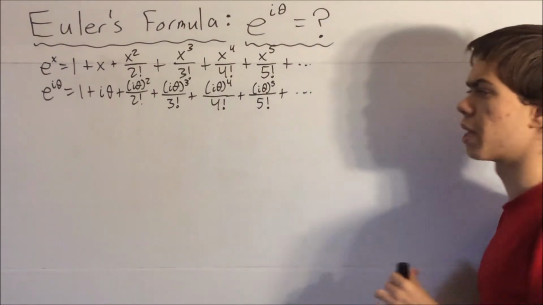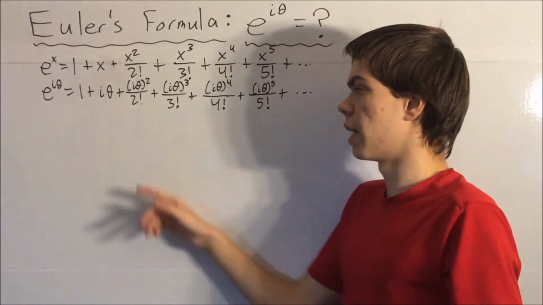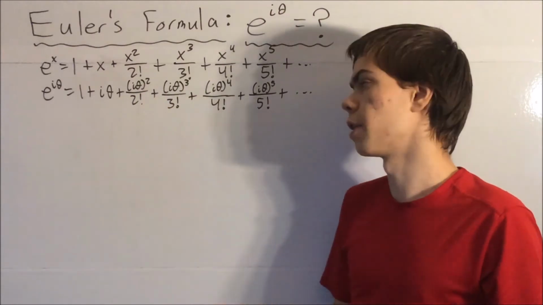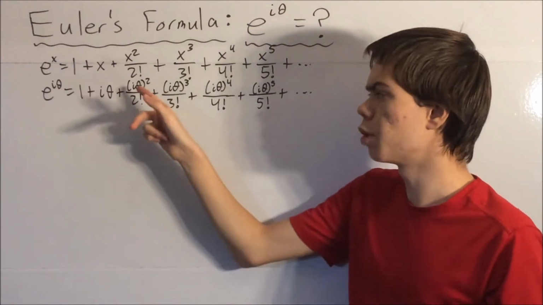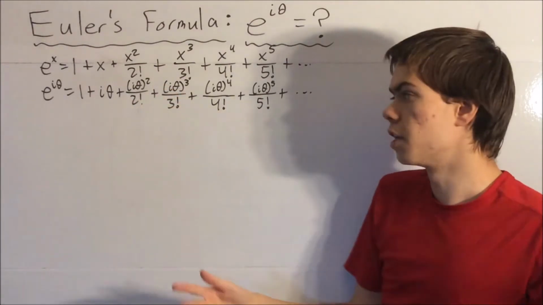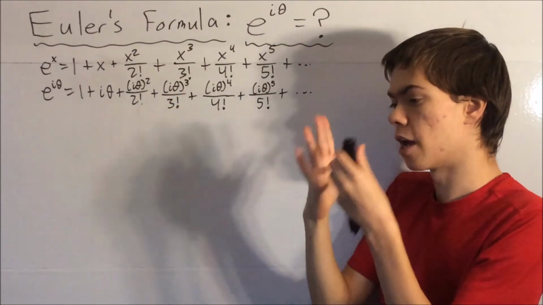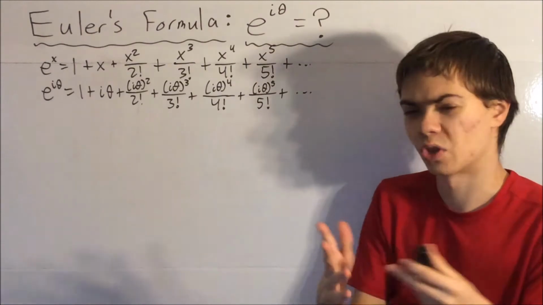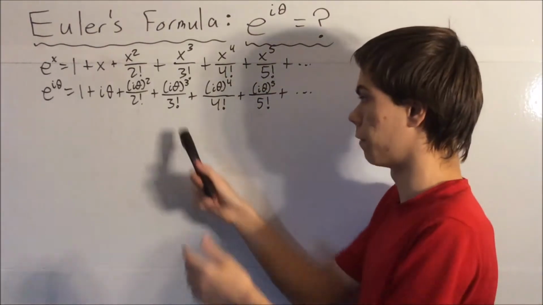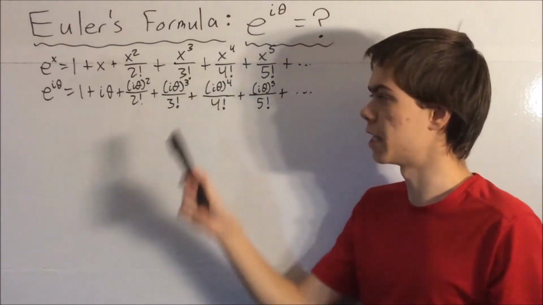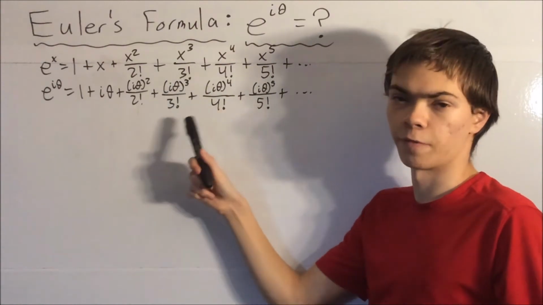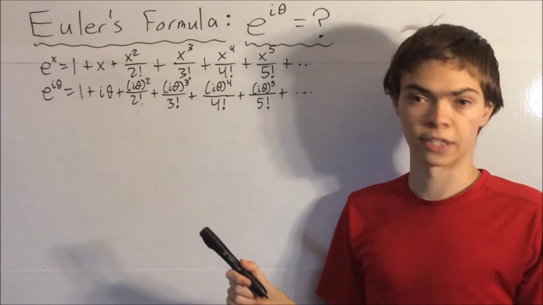So what we're going to do now is try and rewrite i in terms of another thing. Like we know i is just i, but we know i squared is really just -1. And so we're just going to rewrite these imaginary parts into whether or not they're imaginary or real and account for the sign that we get. Like if we were doing i cubed, that's -i, so we make this minus i times theta cubed over 3 factorial. So we're just going to rewrite it like that.